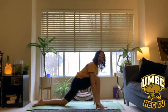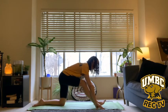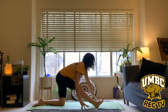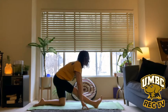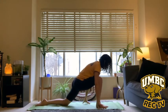We're gonna move right into half split. So send those hips towards the back of the mat. Start to straighten the forward leg, flexing the foot. Spine stays long, so fingertips might need to move a few inches back as well. And meet me back in lunge, so knee is stacked over the ankle.